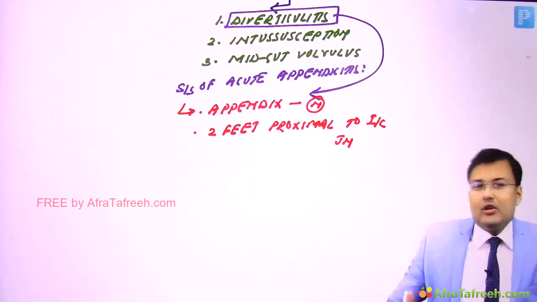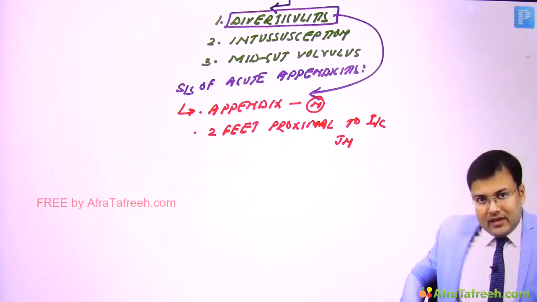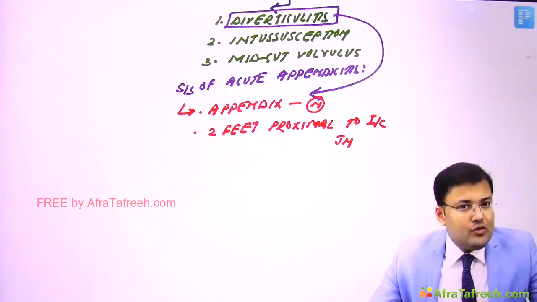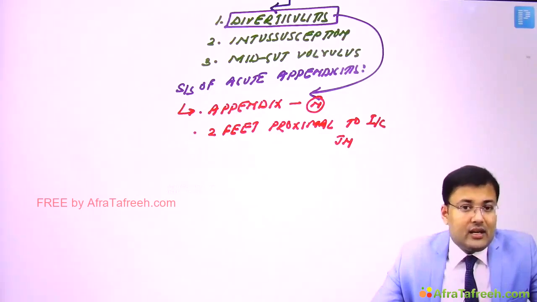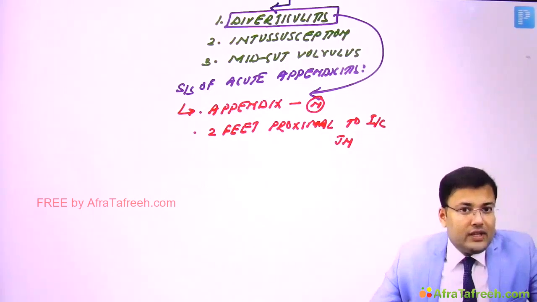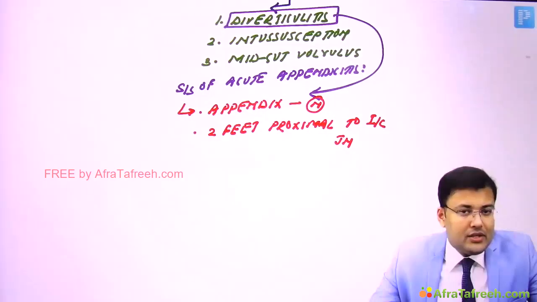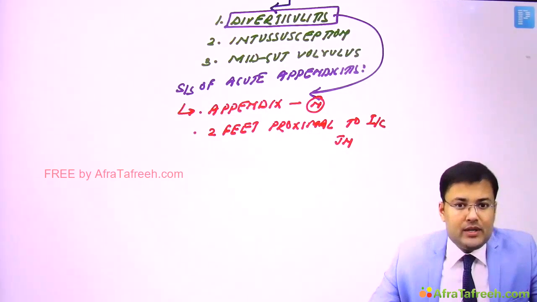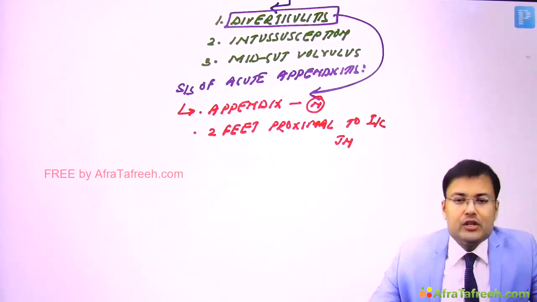Why? If you are not going to perform appendectomy, since there is a scar of appendectomy, the incision you have given, in future, if the patient is going to develop acute appendicitis, the surgeon is going to have the impression that the appendix has been removed. So whether appendix is normal or not, if an incision has been given in a patient who is having signs and symptoms of acute appendicitis, appendectomy should be done. Simultaneously, we have to examine the ileum. It should be examined at least 2 feet proximal to the IC junction.